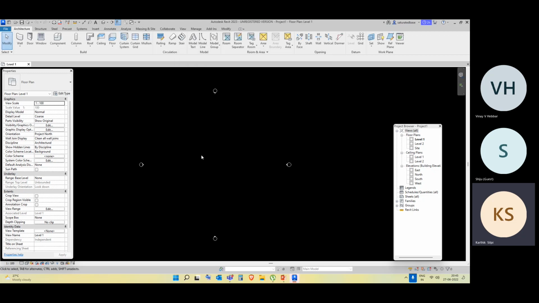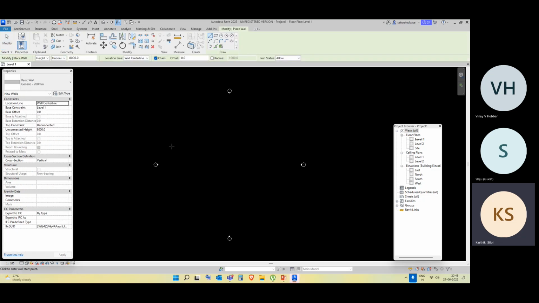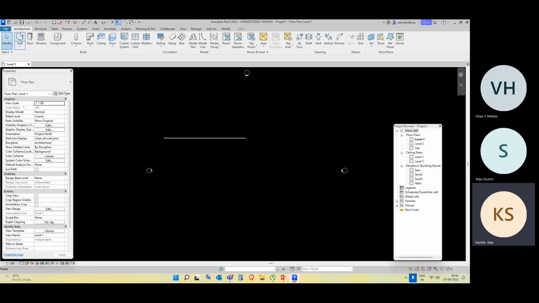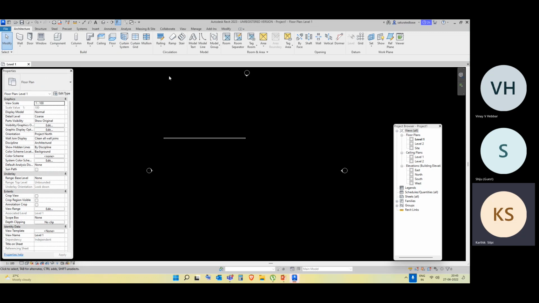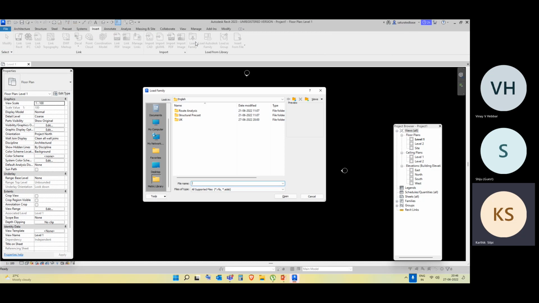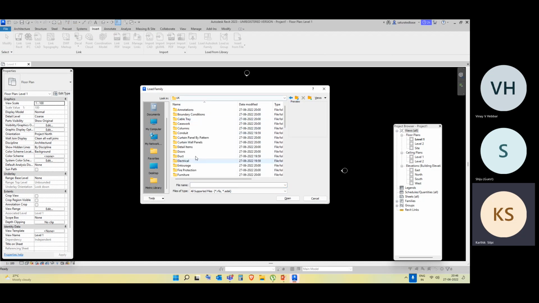Now we have the black color, we have the properties bar, we have the project browser. So we have seen walls and doors, right? In the previous session, we couldn't load the families. Now let's see that. We have this wall, and if I want to go to door, there is only a predefined set of doors. If I want to load additional doors, I have downloaded a package. So please try to load a family here. If you're not able to access that package, I will let you know how to download it for your systems.